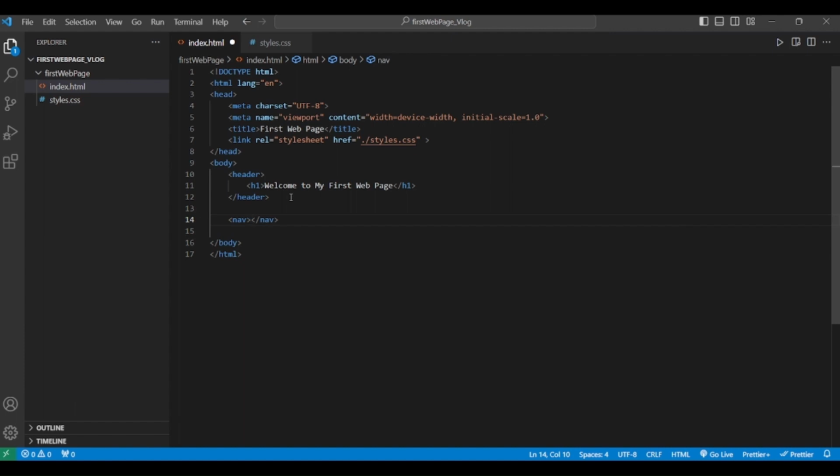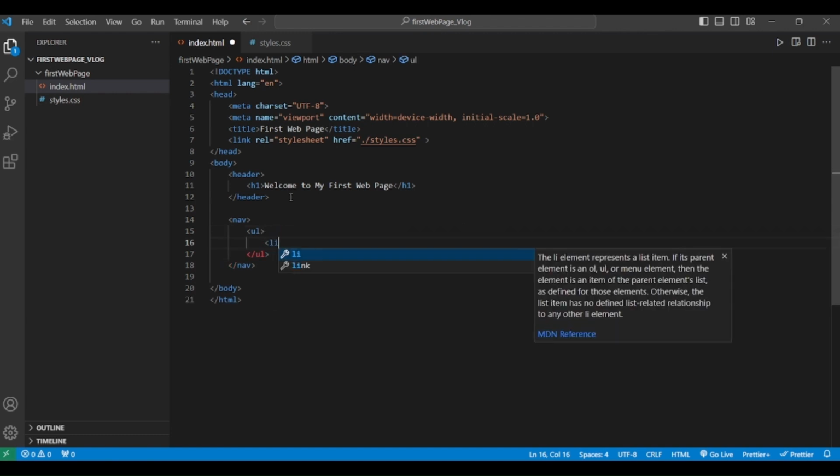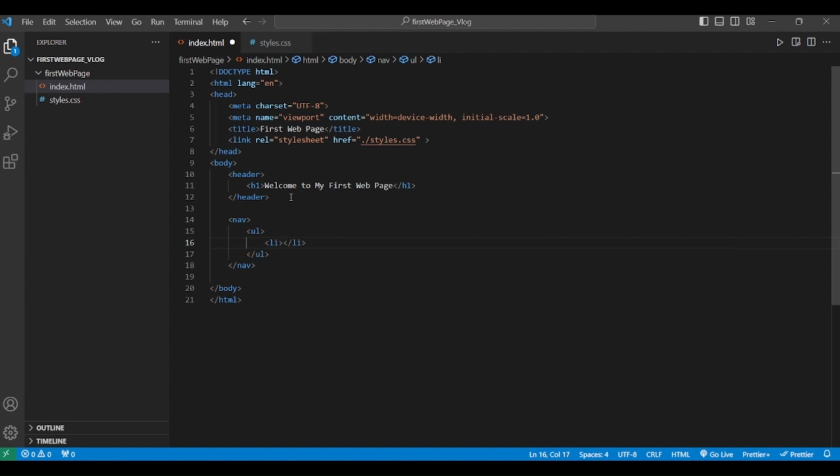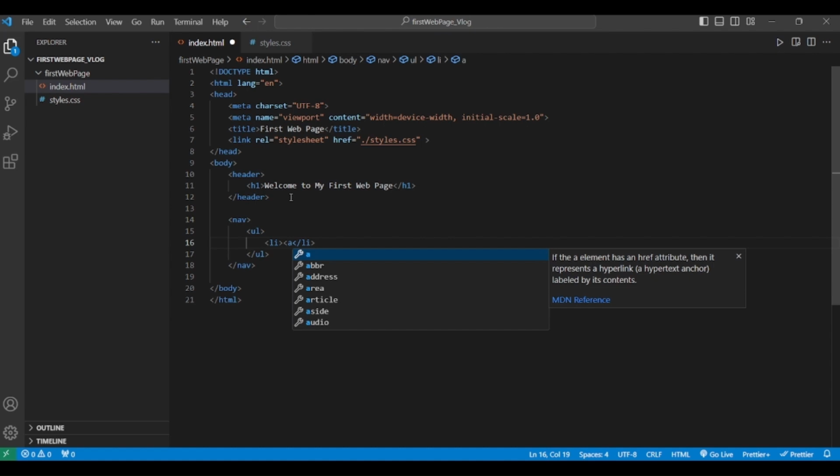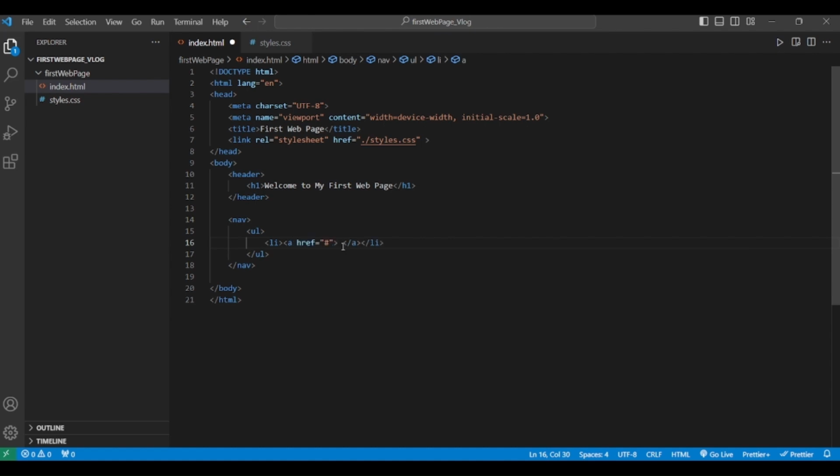Inside nav, we'll use an unordered list, and we'll give li using anchor tag. Now we'll write home here.